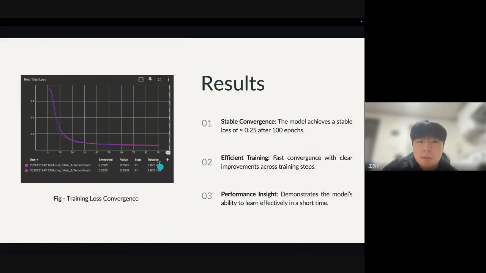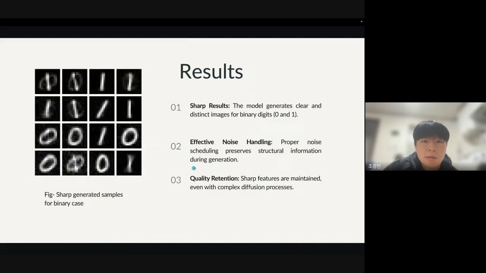So this is the result of our model. Looks good. Training is good. Performance looks good.